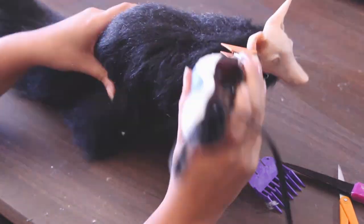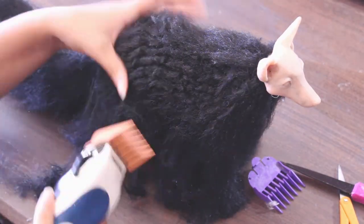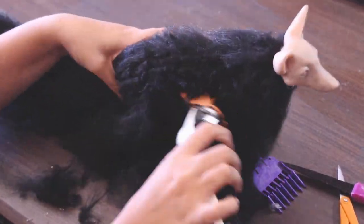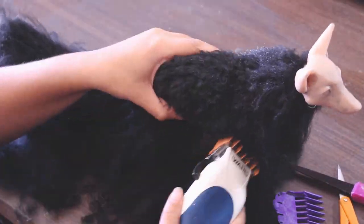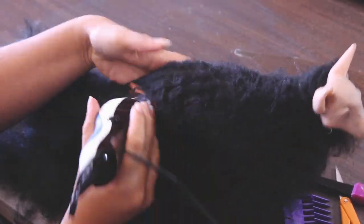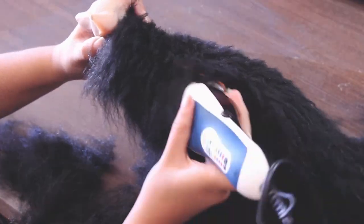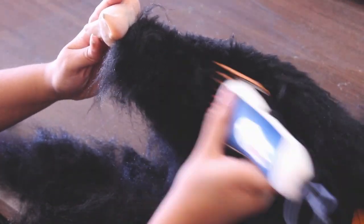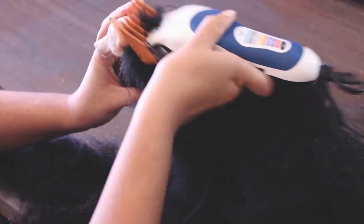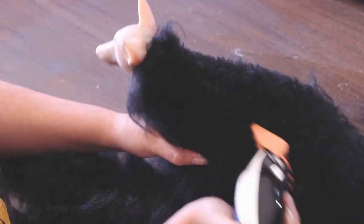Once all that sewing is done, which, I'll be honest, I cannot stand that part, it's time to trim the body. I use a pet shaver for this step because it's just way faster than if I was trying to do all this with scissors, especially since I tend to make my sculptures on the larger side. It also makes everything much smoother rather than jagged, again, if you were just using scissors.